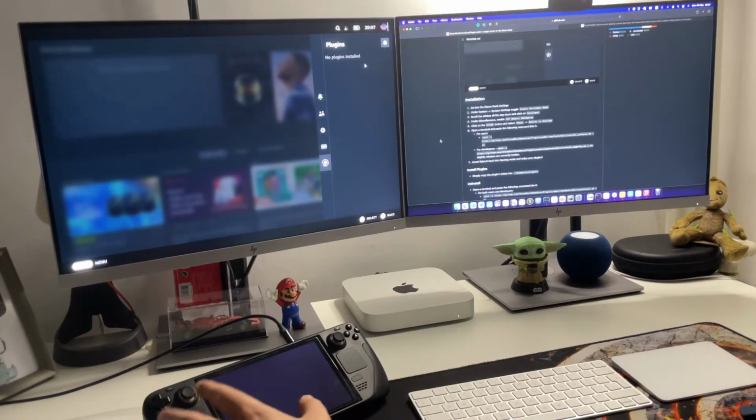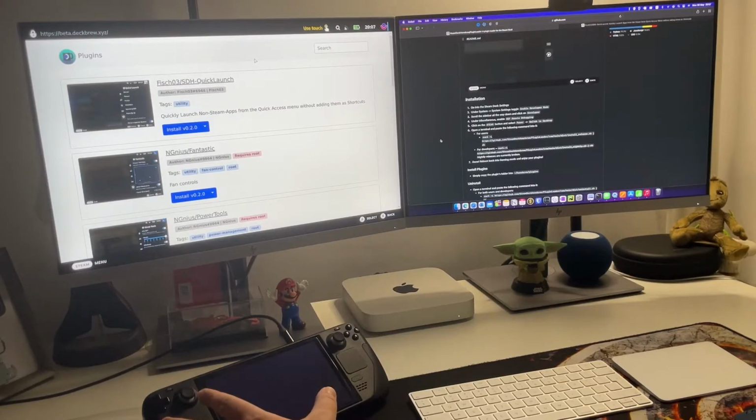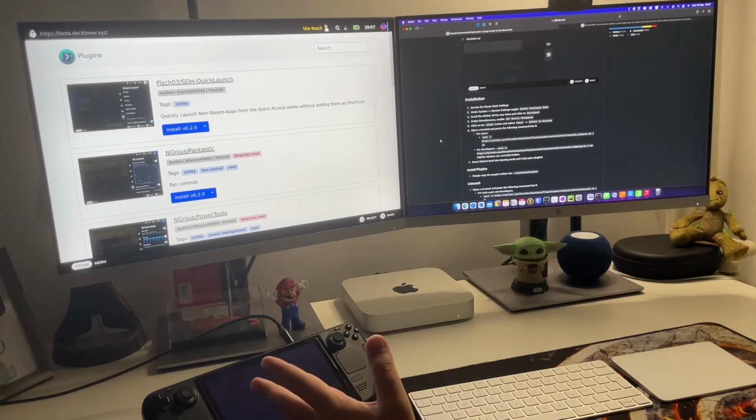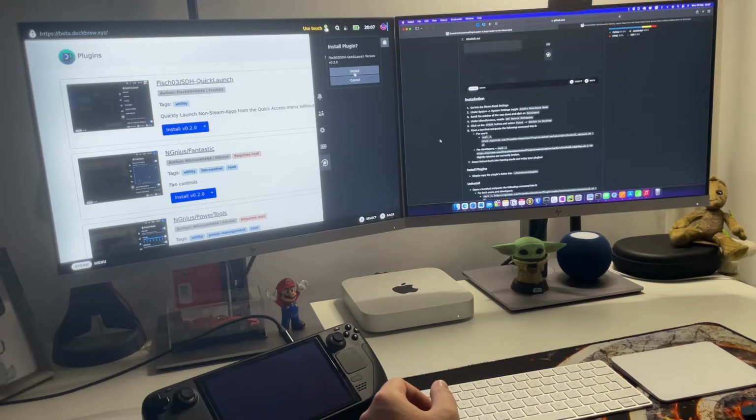So this means that the procedure was successful, and now we can go ahead and install the Quick Launch plugin directly from the store. Once you click on the store icon, you should look for this plugin called Quick Launch, or look for this user's plugins. But for me, this one was already on top, so I can just click on install. You'll be prompted with this message and hit install again.